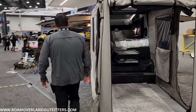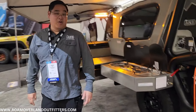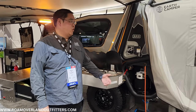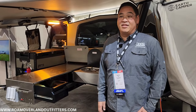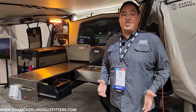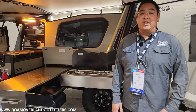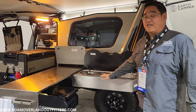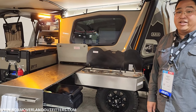I found Andrew here from ARB and he's going to do the walk around of this Earth Camper for us. This is the new Earth Camper that we're thinking about bringing out to the United States. Currently, this configuration is the Australian version. We're hoping to keep this at around fifty thousand dollars. What you get for that is everything you see here minus the optional diesel heater and the shower system. You can get your kitchen area available and ready to go in under a minute.